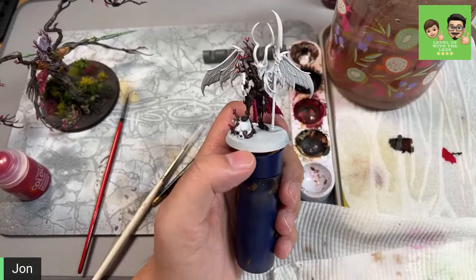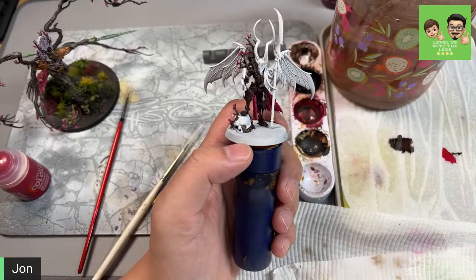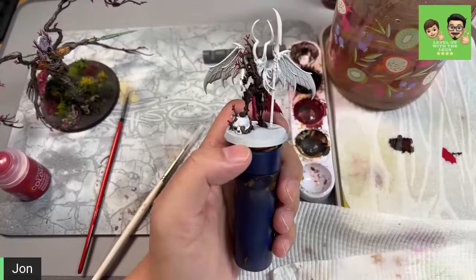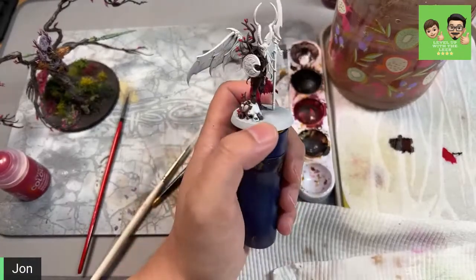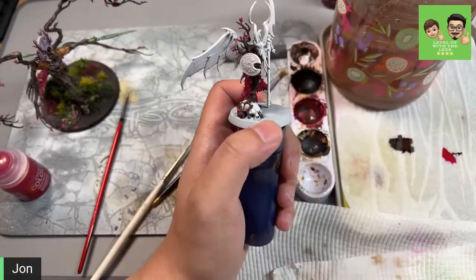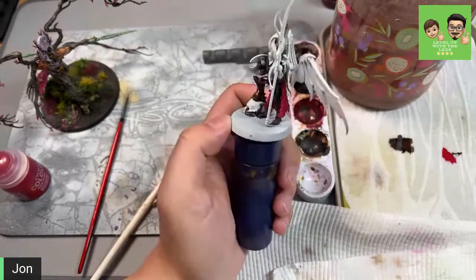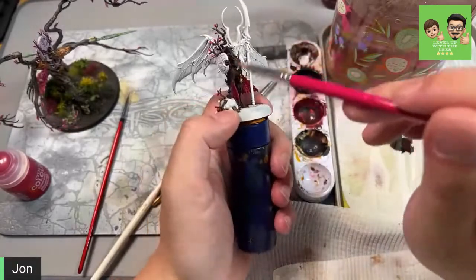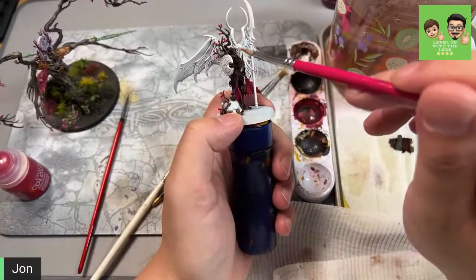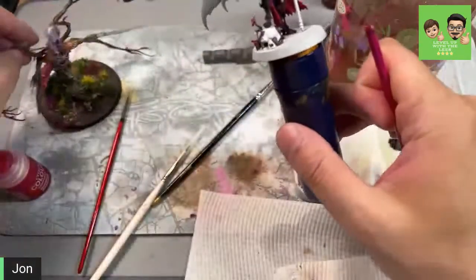Okay, need to stretch my back a little bit. And if this same music is still on, I'm going to change it to a different track.